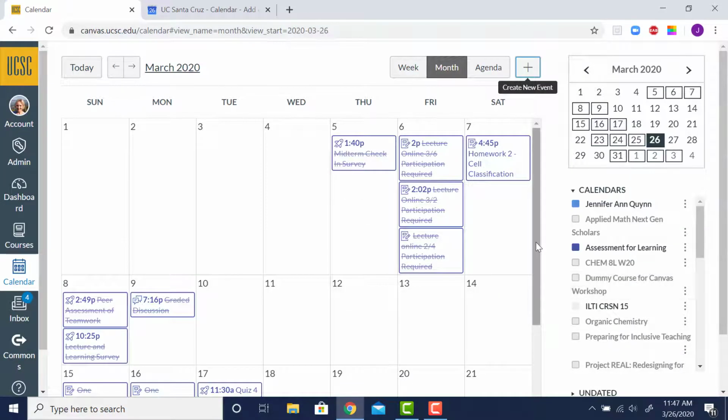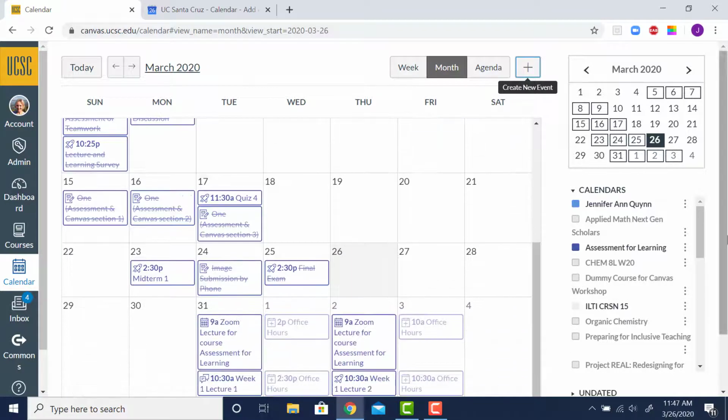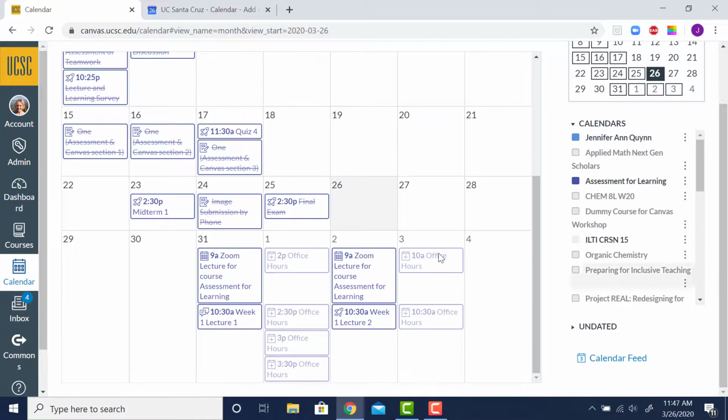And we can look at the 1st and the 3rd on my calendar, and we see these lightened out reservations of my time during these half-hour sessions. As students begin to sign up for the different office hours, the box will darken. So now I'd like to take you into the student view so you'll be able to see what it looks like from a student's end in terms of signing up for these different office hour sessions.